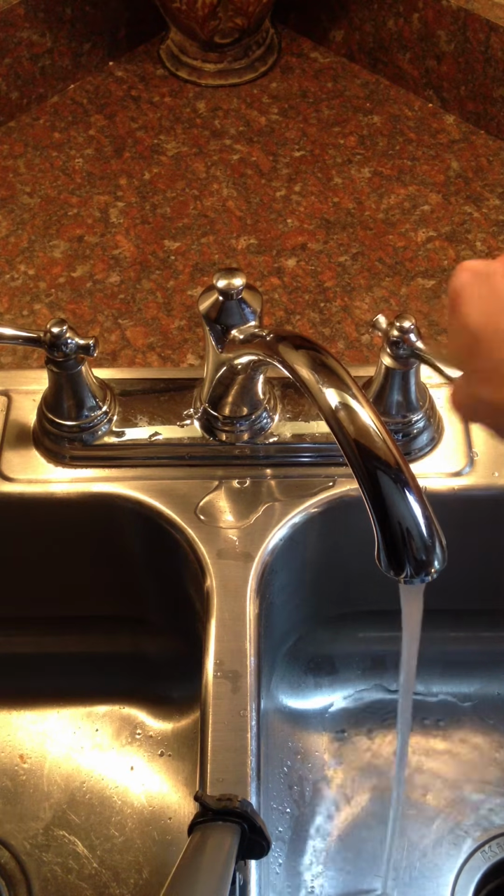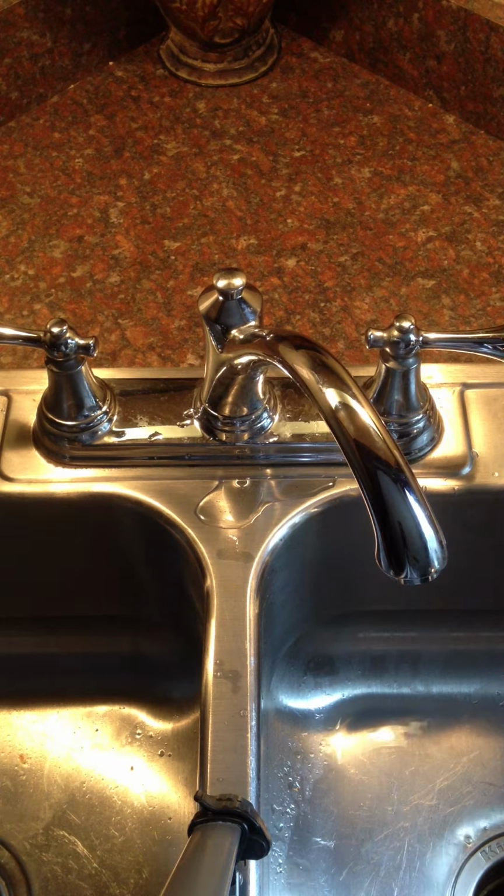So anyway, I didn't know what the problem was, and I looked online and looked around for all kinds of troubleshooting, and I discovered that there's a piece inside the faucet called the diverter, and that actually is what the problem is.